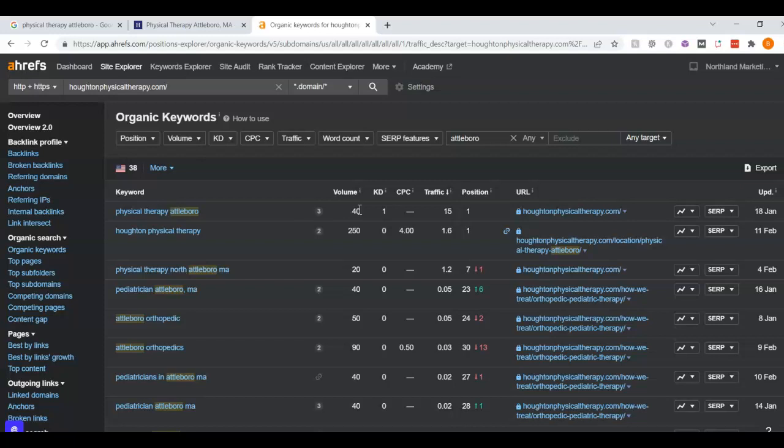The more keywords that you show up for when people are Googling for these things, the more people that are going to go to your website, and in turn, the more people that will call you or turn into clients. You can see why it's really important to do the marketing and show up for these keywords. These are all things that we do in a website build, and then obviously if you wanted to do marketing services as well, these are all things we could help with.